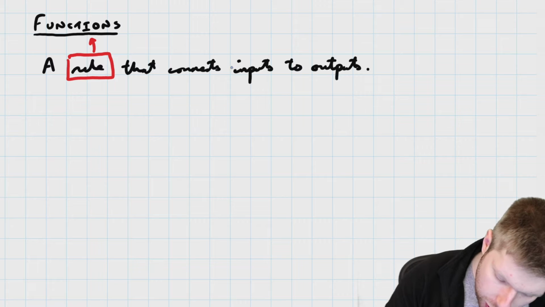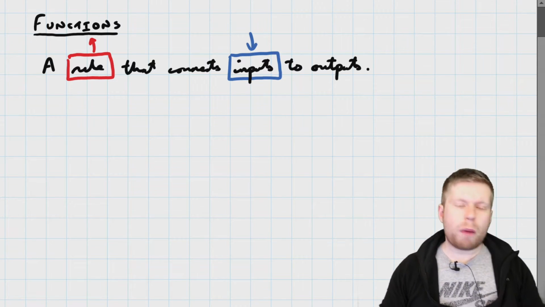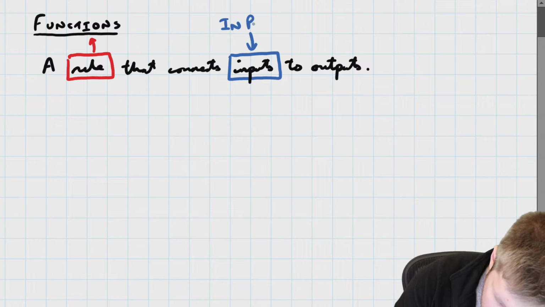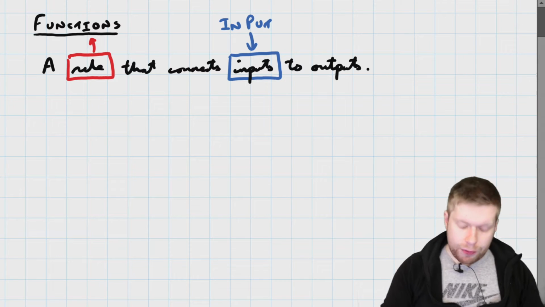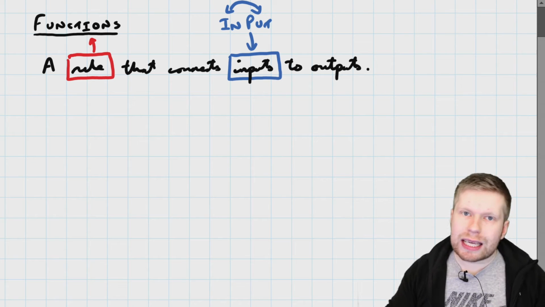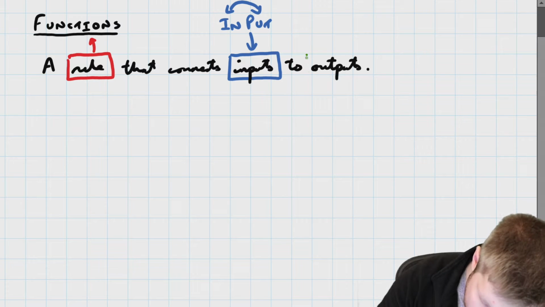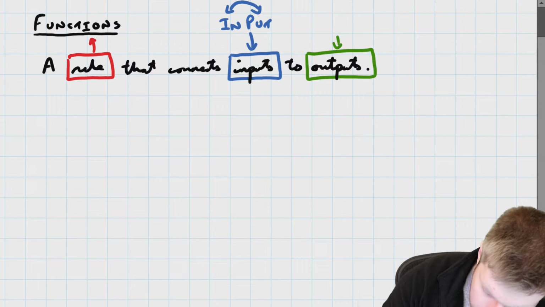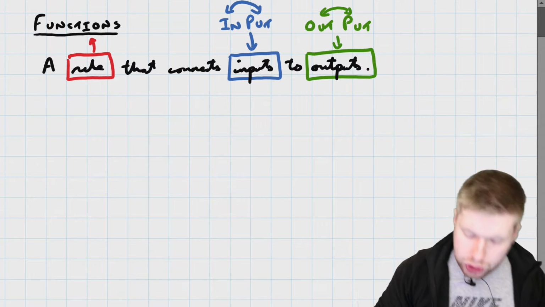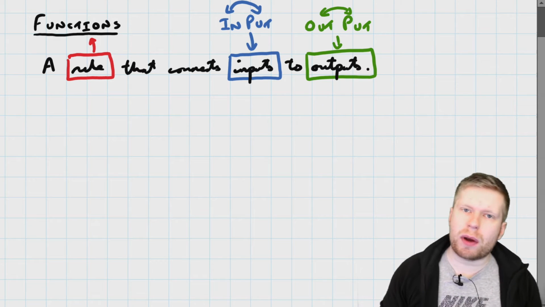We then have two keywords over here. So we have inputs. Now notice that inputs is made up of two words smushed together. You've got in and you've got put. So really, if I just swap those two words around, I get put in. So an input is a value that I put in to my function. And in the same way, if I look at outputs, notice that that is made up of two words. It's out and put, and we smush those together. Again, if I swap those two words around, I get put out. So in other words, it's the thing which gets chucked out the other side of my function.